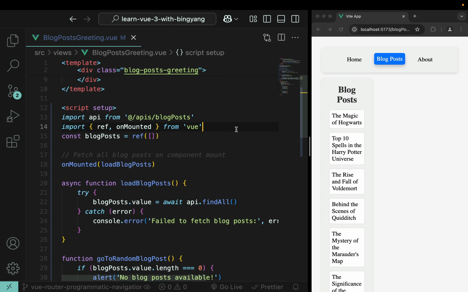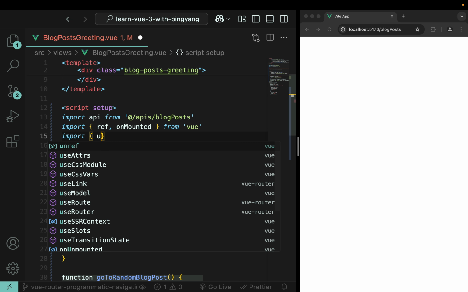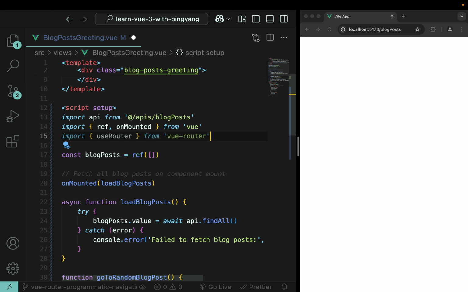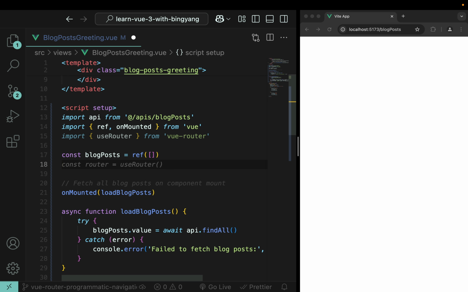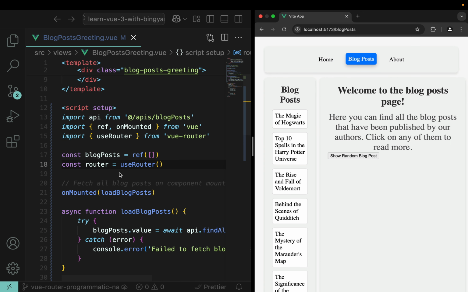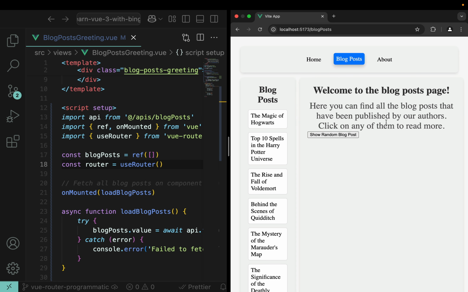That means, and here we need to import useRouter from Vue router. And then right here is we get a router by calling useRouter function. Okay. So let me refresh.